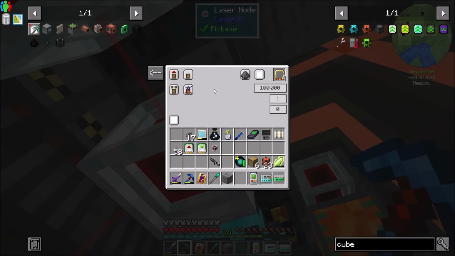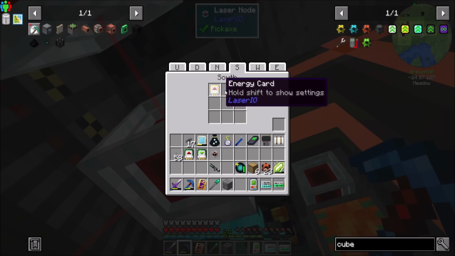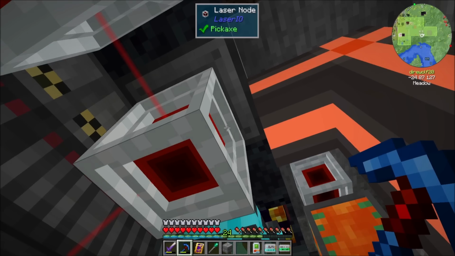And then also, of course, don't forget, this is 100,000 RF per tick per card. So if you want to get this higher, you can always throw more energy cards in here, and effectively you can get up to 900,000 RF a tick, and that's pretty good, right? Any more than that, and you might be overdoing it.